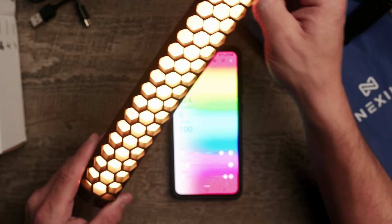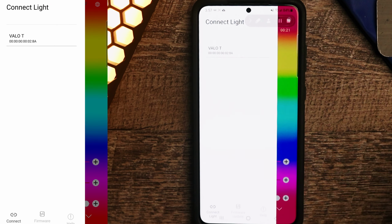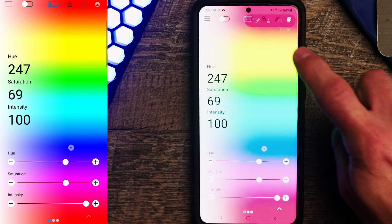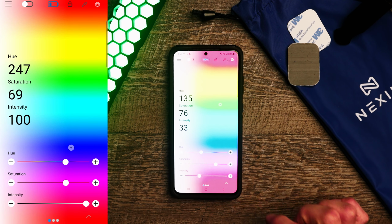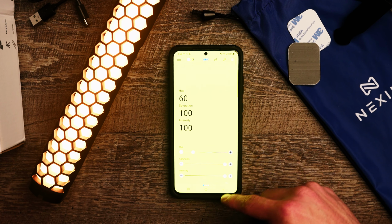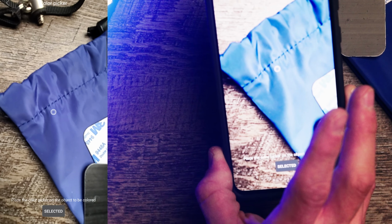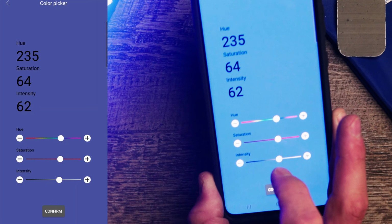So let's go over the app right now. So go to the Valo T app here, and you'll see where your light is on the side here. Just select it and you'll be instantly linked up, and you can change the color immediately here with this hue selector. You can turn the light off or on right here, or use the sliders here. Alternatively, you can just slide up to whatever presets that you like having set up here. You can lock the screen right here, or use a color picker if you want to select with your camera a color that you'd like to use. So you can just switch like that.